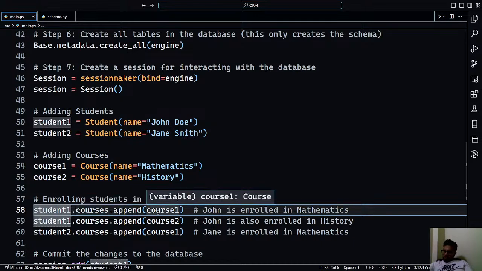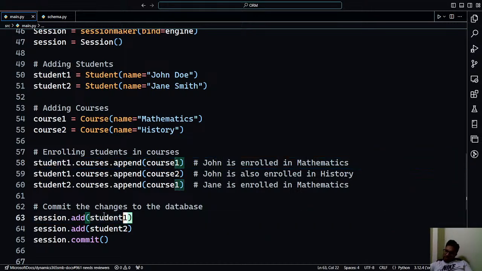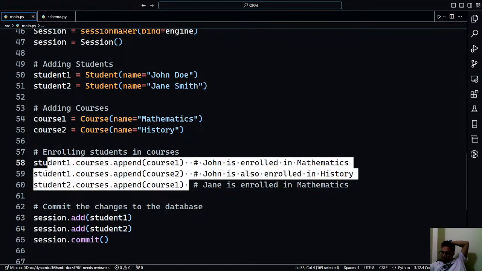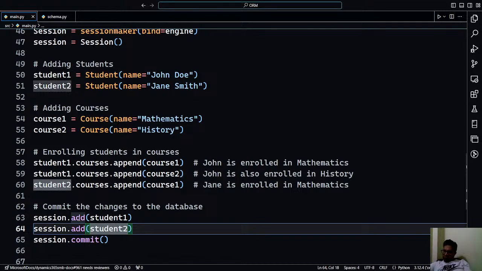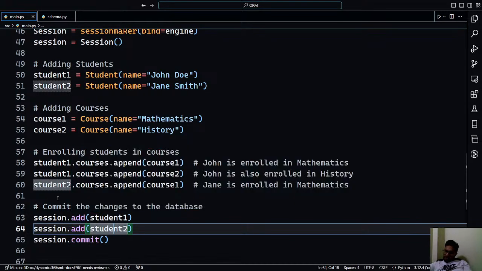We can append it to course 1, student 1 to courses, and then session, we commit the changes to the database. Okay, we add it. Looks like when you've already appended it, you don't need the... where are we adding this thing? I'm not sure. We need an instance of an object. Okay, we are just passing that.